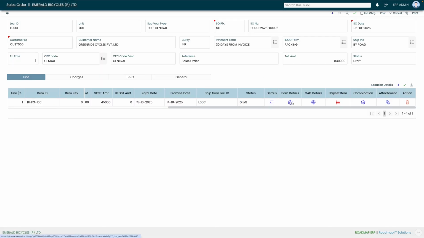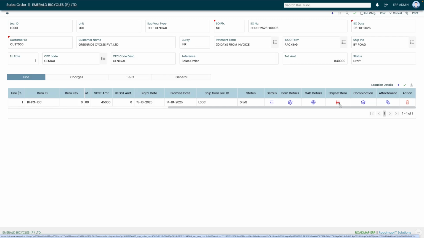Then it consists of your BOM details, and then you have your GAT details. GAT is your gross amount discount or general authorized discount, the discount applied on the gross amount of the sale order line or total order, to provide price reductions to customers or to calculate the net value for invoicing.